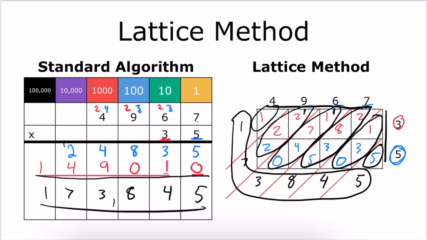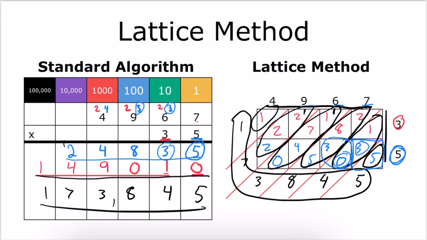And the process that we went through is basically the same, because when I filled out this bottom row of boxes, I was doing all of the steps that I did here, because 5 copies of 7 was 35, but I wrote it in this box versus over here, I wrote a 5 here and a 3 up here. And then when I did 6 times 5 is 30, I did 33 because I added together this 3 and this 0 to get 33 here. And then basically so on and so forth.